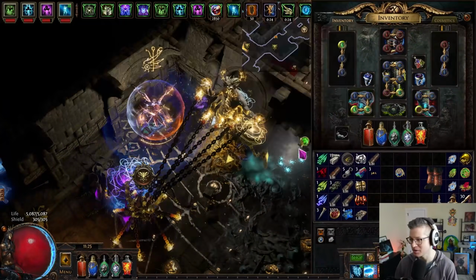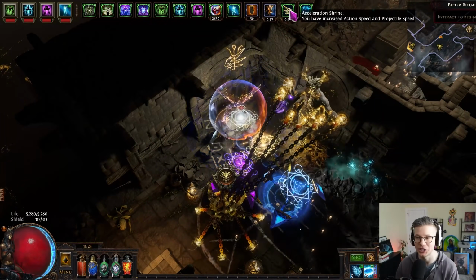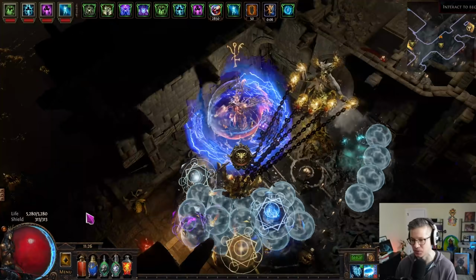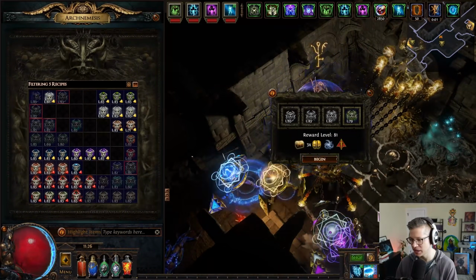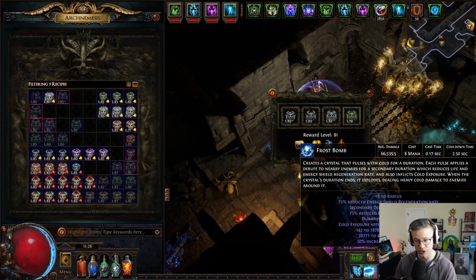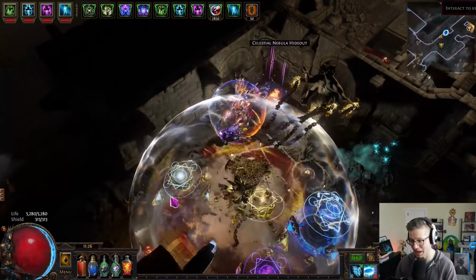Anyway, let's prepare for this final encounter here. I actually want to take off my acceleration shrine. That would be a little bit of cheating here. And we want our frostbolts to be really, really slow anyway, so they stay inside the encounter. All right, so let's put in rejuvenating. As I said before, Frostbomb is really, really nice for reducing that life regen. And let's see how it goes. Put down a safety portal. I might die.